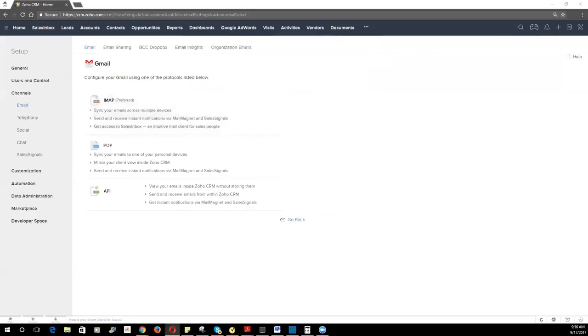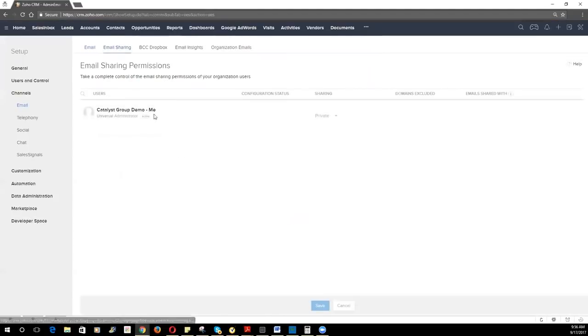Those options range from not sharing any email at all, to choosing domain level sharing, where you can choose which domains to exclude from email sharing with the rest of the organization. Or you can allow users to just pick and choose individual emails that are getting shared with the organization. All of those email sharing settings will be listed down over here.